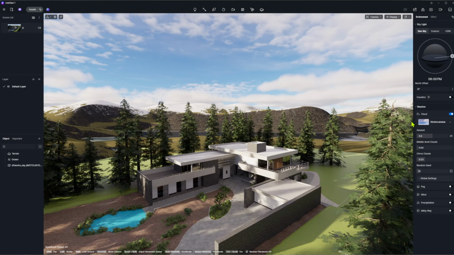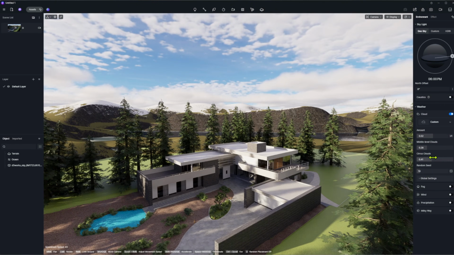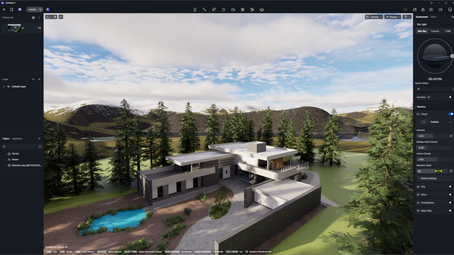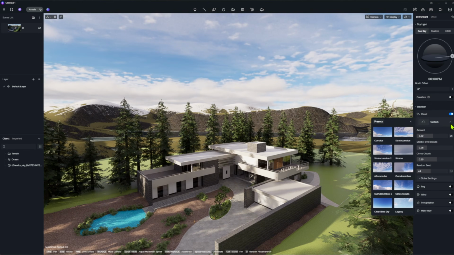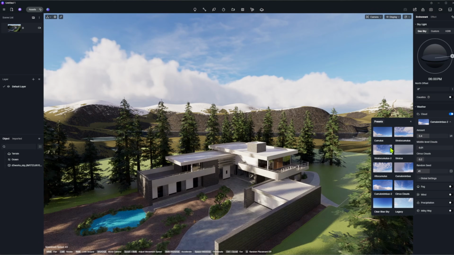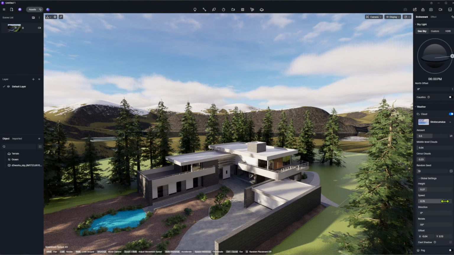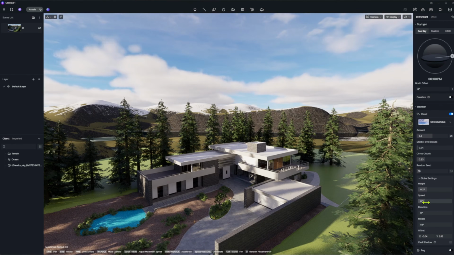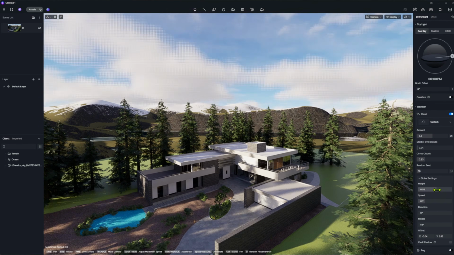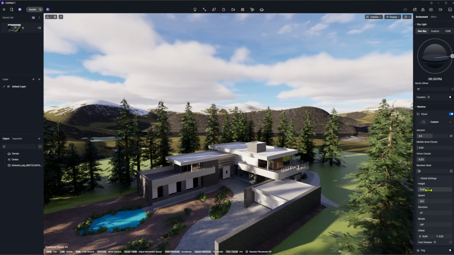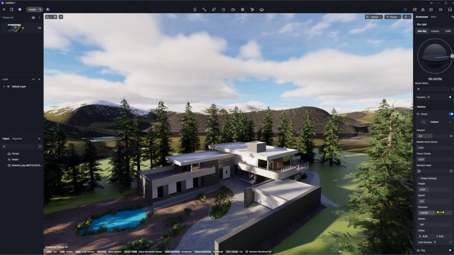A new feature is the volumetric clouds within D5 Render, which allow you to change to various types of clouds and then adjust even more advanced settings from there. So there are a certain amount of presets, and then you can customize it even further. And then if you're doing a video scene, you're able to adjust the clouds, the direction they go, the speed at which they are coming, as well as how high they are off the ground.